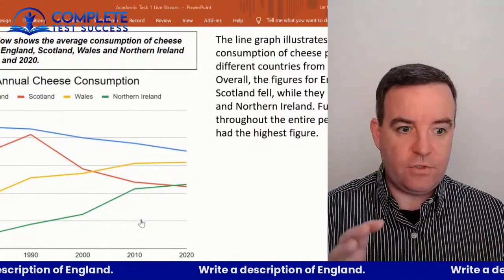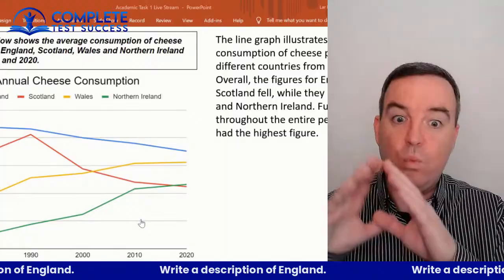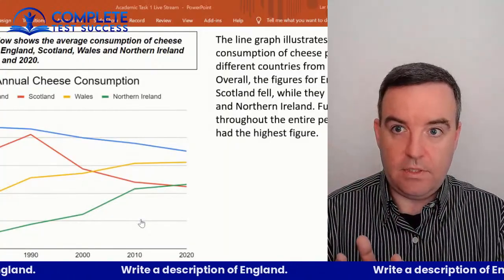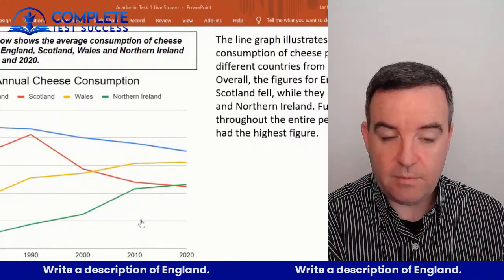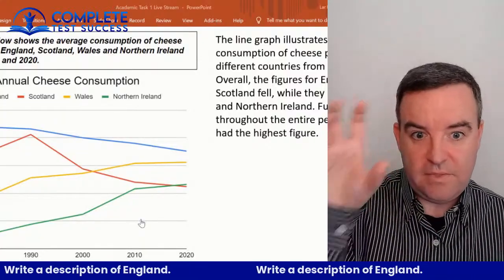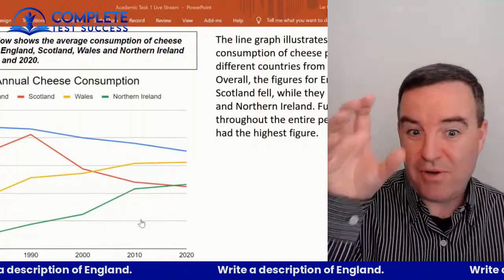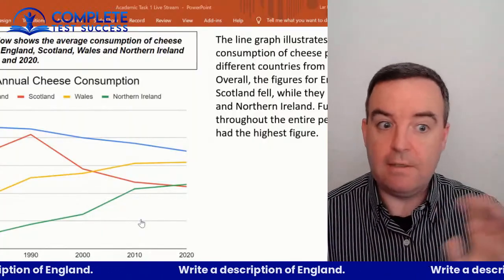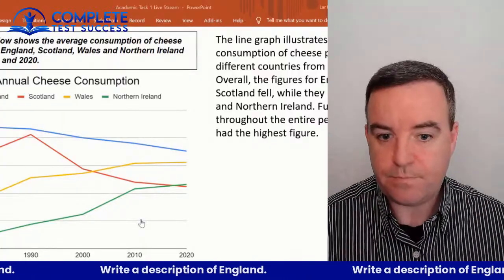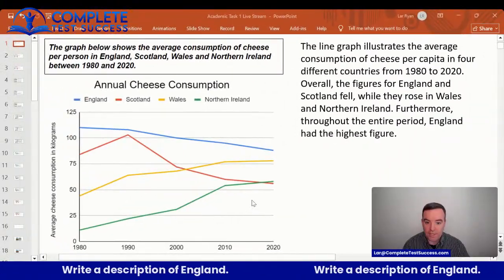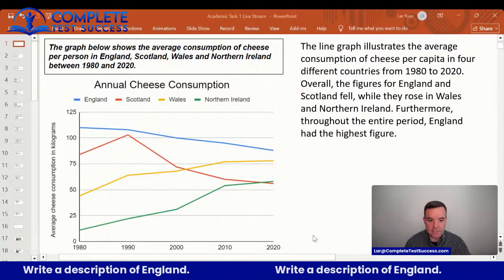And the thing is, if you're talking about increases and decreases, that's one way to describe the categories. If you're talking about highest and lowest, that's another way to describe them. But you can't start with the increases and decreases, but only talk about half of that and then shift to the other side. It doesn't work like that. So when you start with increases and decreases, make sure that you describe all the categories in that way, not just a selection.